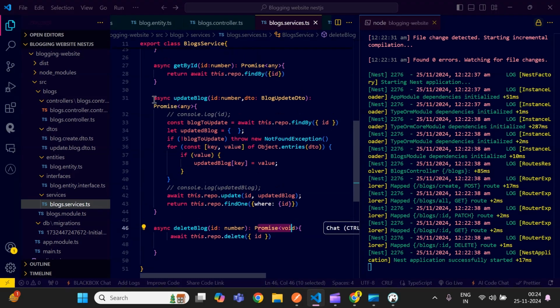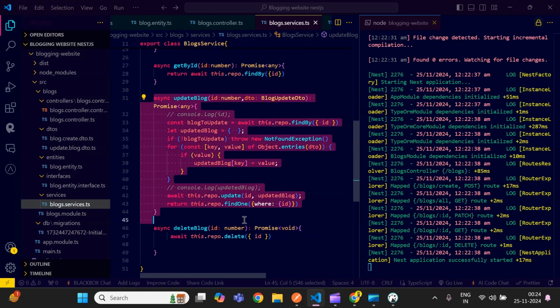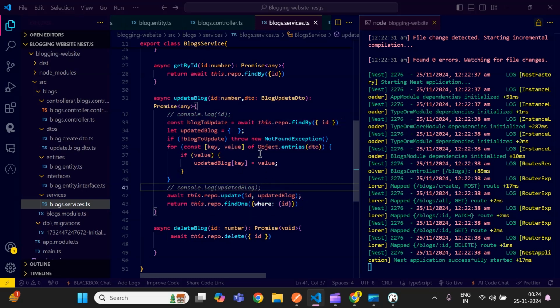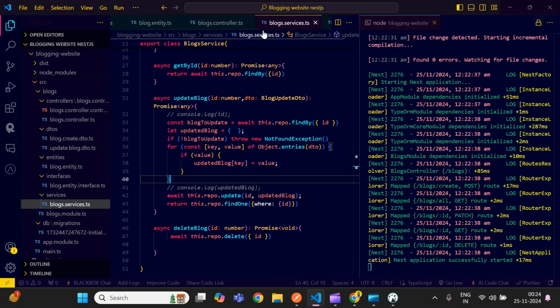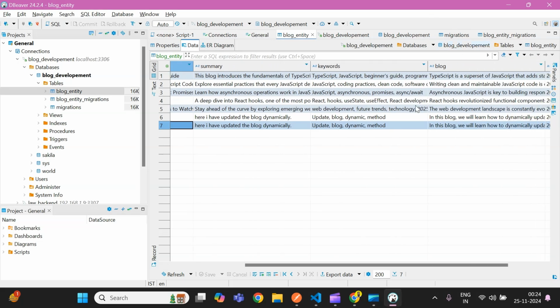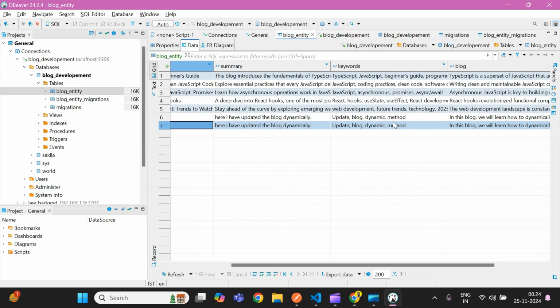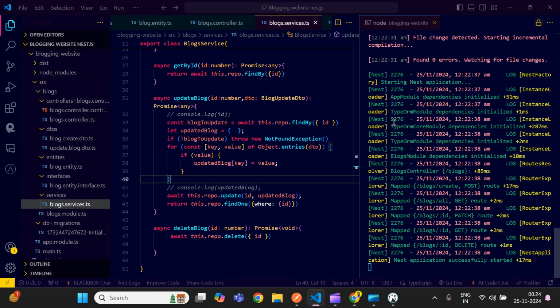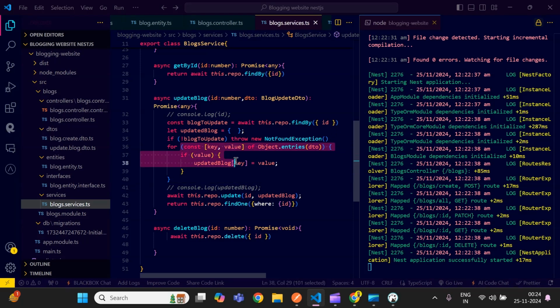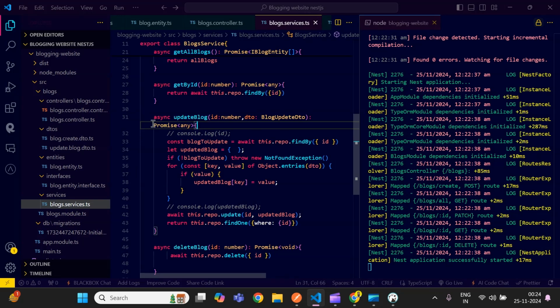So for updating or editing the blog, I'm using a dynamic method. Okay, so if I send any single value, even then it will work. So this is the dynamic property that I'm using. So the thing is the scalability, right? If in future I add many columns in my entity, one after the other, like created by the user to which this blog is linked, there I don't have to add extra values. This function will work for updating. I just have to add validations. So this is how I am using this.